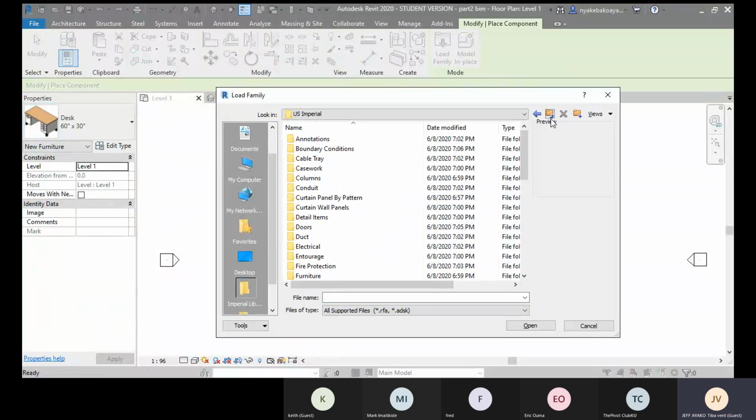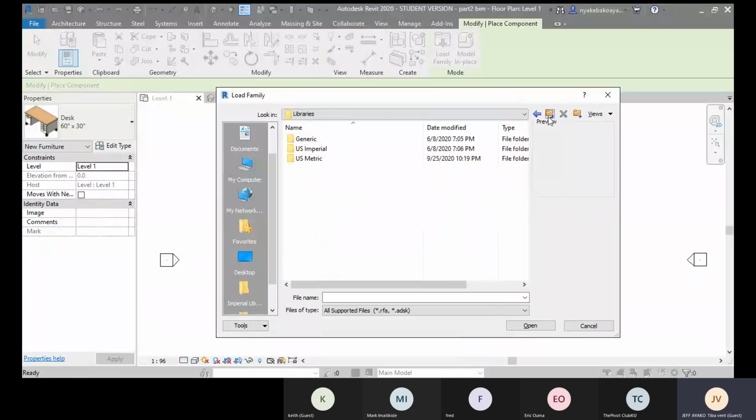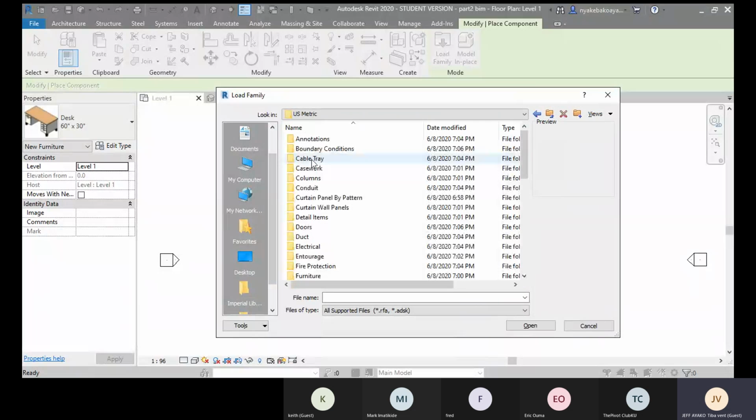But mostly here in Africa or Europe, we usually work in metric systems. So move back by clicking the back arrow or the previous folder here. Then we usually have the generic, the US Imperial, and the US metric. When you double click, because I'm working in metric, in millimeters, you have these folders here which you can load into your project.